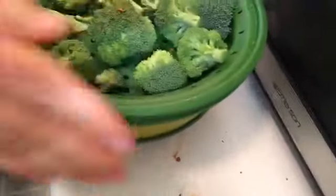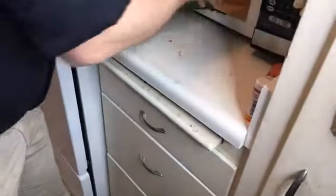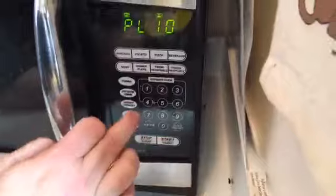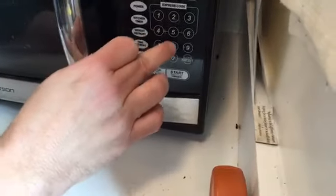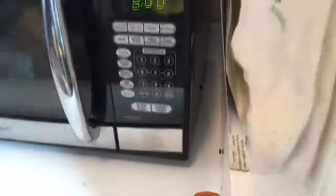All right, so now I'm going to put the top back on. Let's move that a little bit. And guys, every microwave is a different wattage size, so experiment. I did 10 minutes, results may vary. Let's do 8 minutes just to go a little over in case. I didn't know how to use my microwave. I thought it was about 6 minutes. He just taught me how to use my microwave.